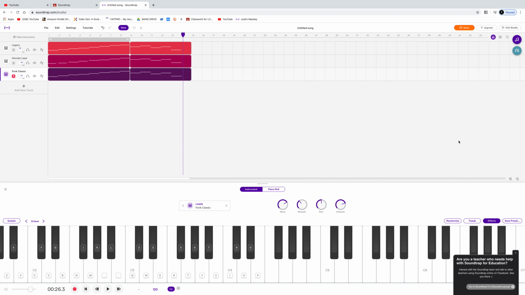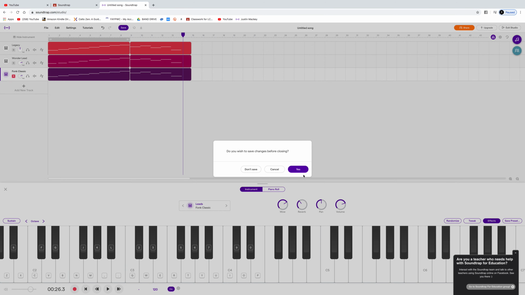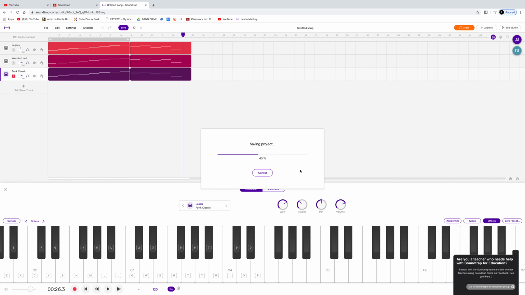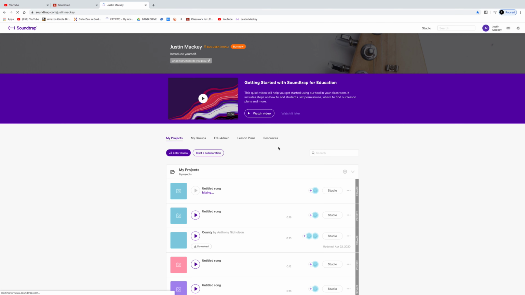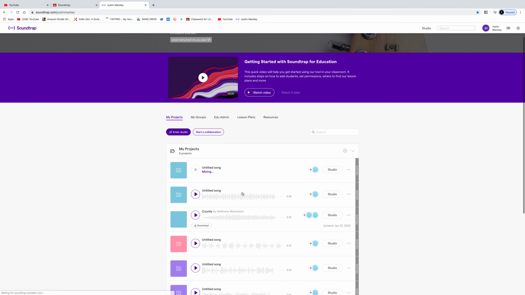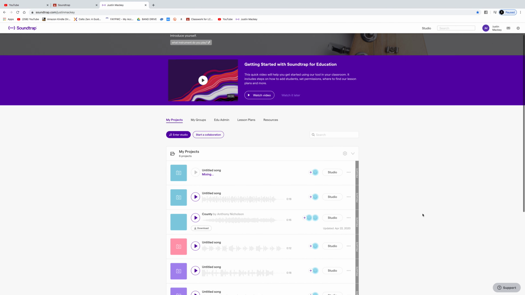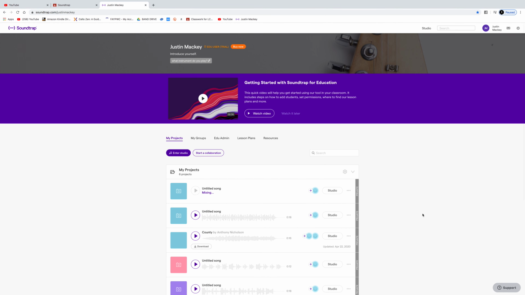And we can even share a session. We'll save changes. Again, this will save your project so you can come back to it. You don't have to do it all in one go. But if you want to share something with me, I will definitely take a look at it with you, and I can even work on it with you. So don't feel afraid to ask questions if this is confusing or anything.